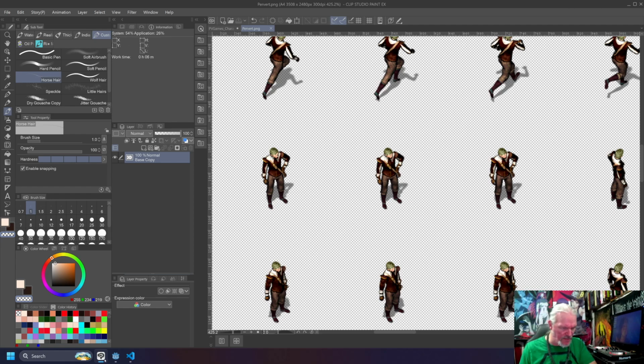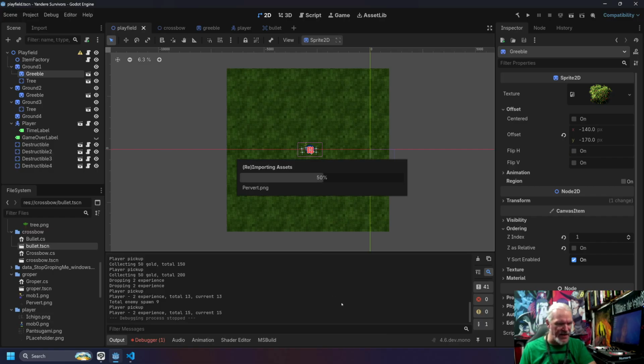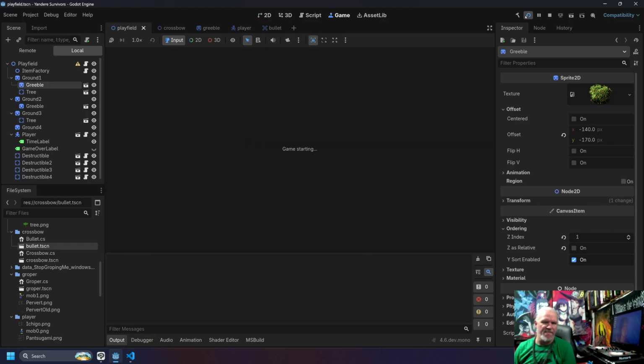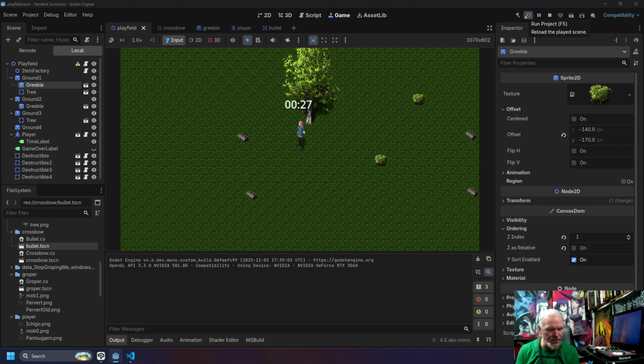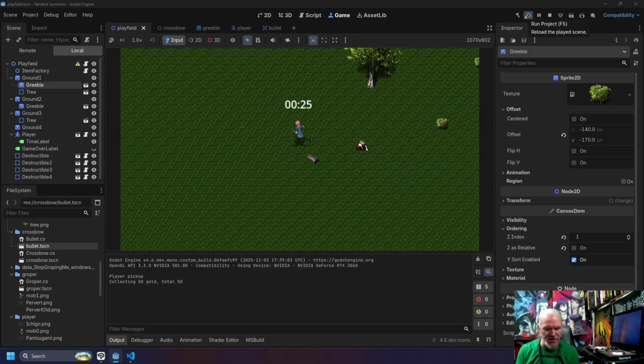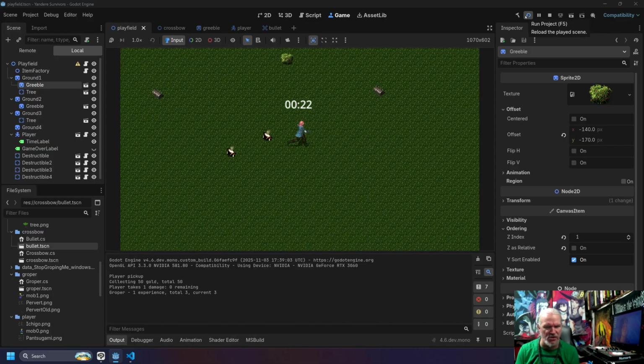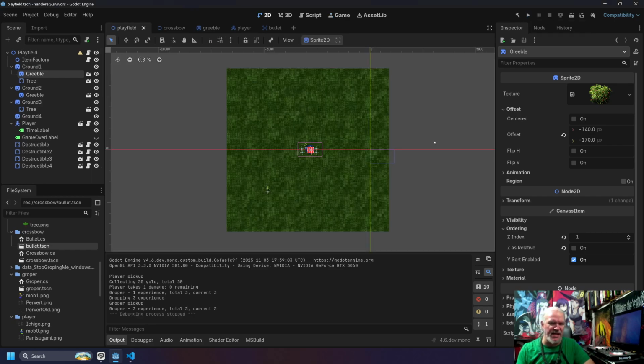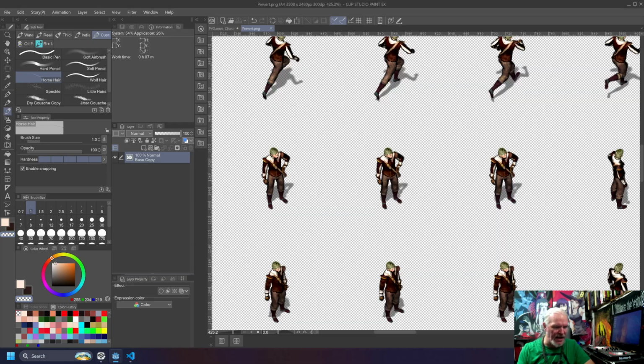And now we can jump over into Godot and see how that looks. We're re-importing pervert.png. It happens automatically. It's really kind of amazing how well Godot just works and you don't have to mess with it. So now let's build the project and we should now have stuff. Oh, that's not good. Okay, so this is the exact same thing that I did last time.